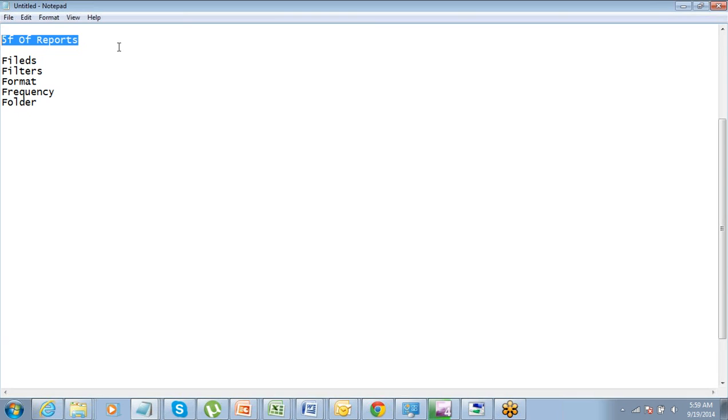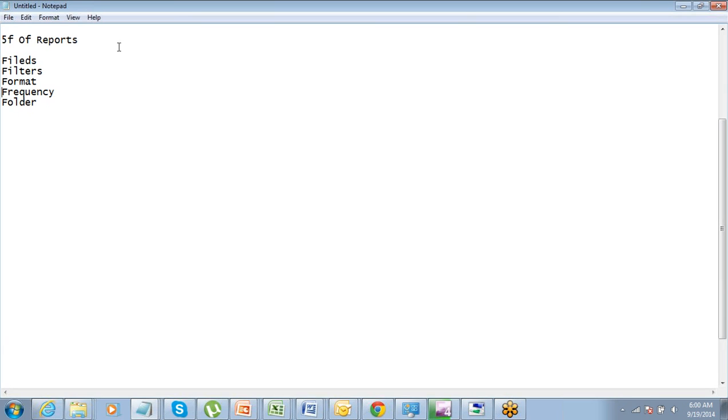If I'm creating a report for account, what fields from account? Is industry required on the report? Is, let's say, the website required? Is annual revenue required? So what all fields of data is required on the report?